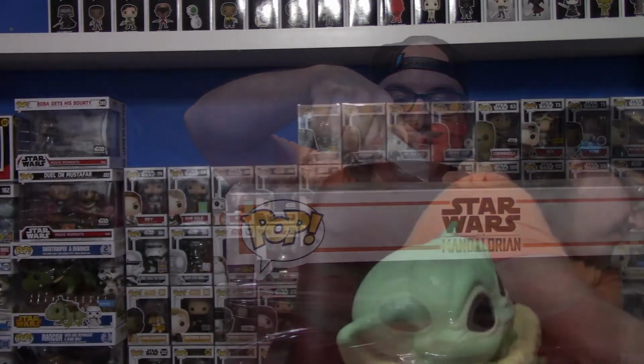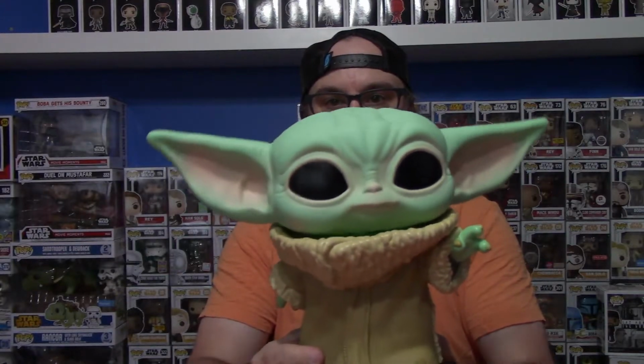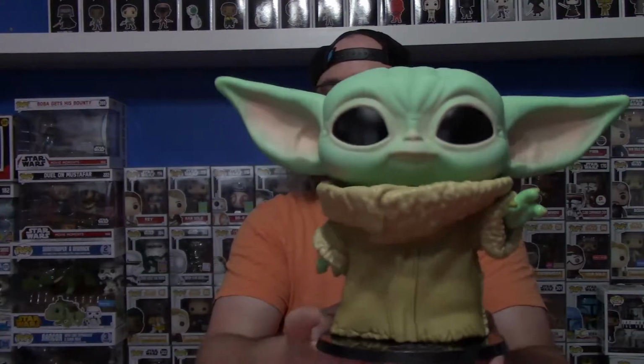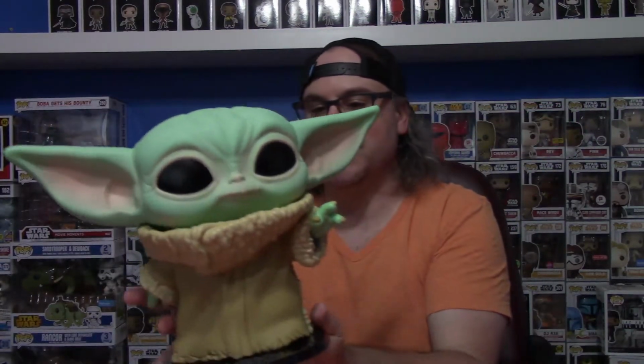And you know what? Since he's coming out of the box anyways, might as well just take him out of the box now for everybody to see. Ladies and gentlemen, 10-inch Baby Yoda. We gotta squeeze. This is fantastic. I absolutely love this 10-inch Baby Yoda. I'm just going to pass him over here to Boats.